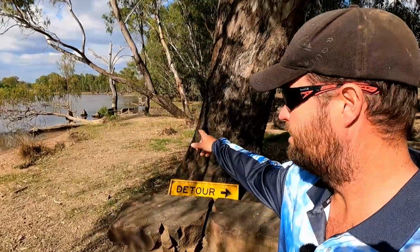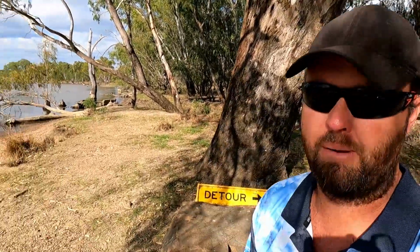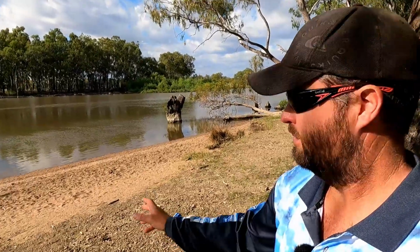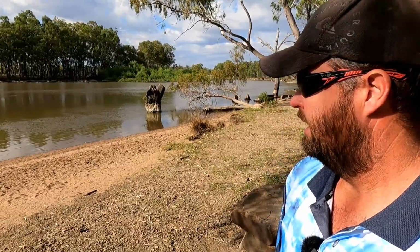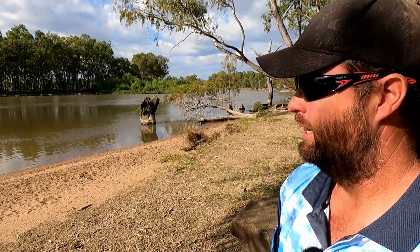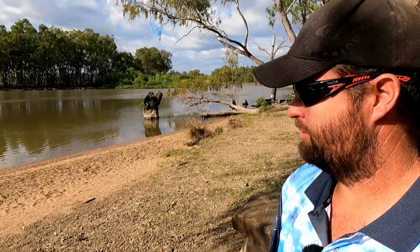But if you go back in towards Narrandera, back this way, there's a bit of a hill there. If you go up on top of that hill, if you really need it, you can pick up some phone service then. So it's been pretty good. We've been catching a fair few fish. Ryan's been catching either carp. There was one pulled in, I thought it was a redfin, but I got a bit of service and I googled him up, and it was a carp. So we've been catching the carp on the worms. We've tried a bit of cheese.